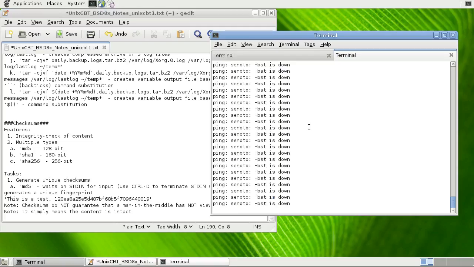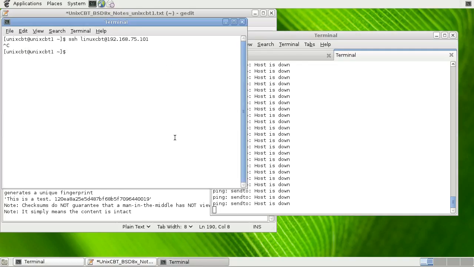So this is still waiting for that remote system. Let's go ahead and show you the differences on the other terminal. So MD5 waits for us, and let's go ahead and note this, and instead of I, we'll use the number 1, is a test, Control-D twice, and notice the string is different. It terminates with A3. The original string terminated with 19.